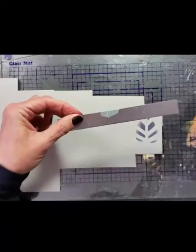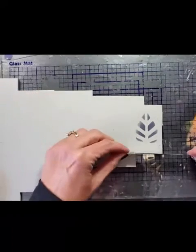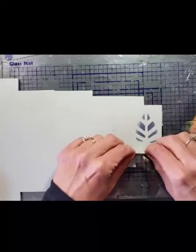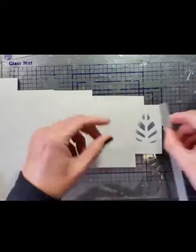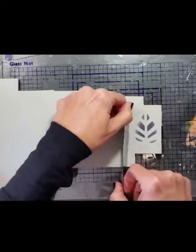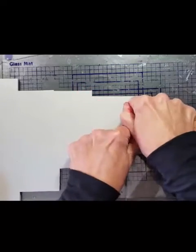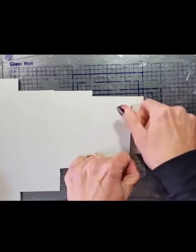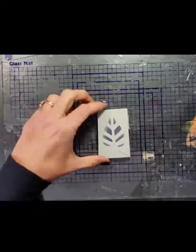So you can take any stencil and make an image. Then I took my little blade that is used for Sculpey Dough and Fimo Dough — I like using this because I can get a real straight edge. You don't have to use that; you can use scissors. But this way I can just press down. Make sure you know which side is the blade and which side isn't — and I won't tell you why I give you that little tip.